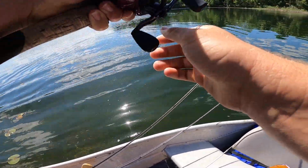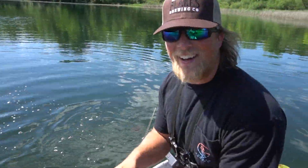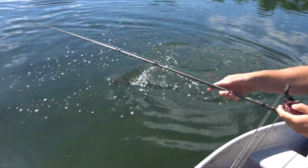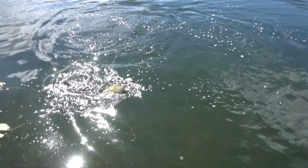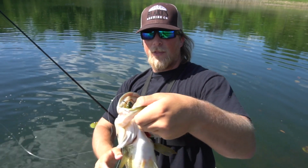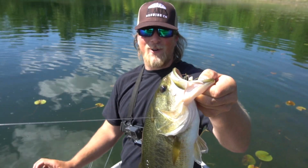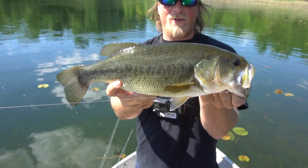Fish on. Alright guys, first nice bass in the little lake that we're fishing. Oh, he's trying to jump too. Just throwing that jig right along this little drop off right here. And I just let it sink down there right on that ledge. And through the Guggen baits, I think it's the Little Juice Jig. But he definitely choked it, guys. He wanted it. Beautiful largemouth bass, probably like a 3.5 pounder.